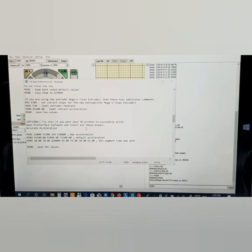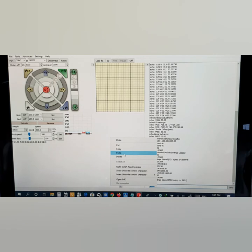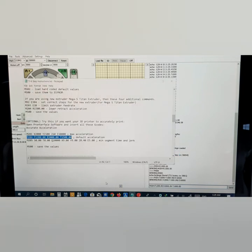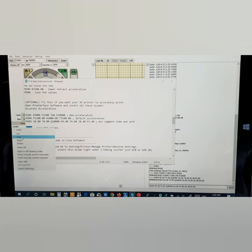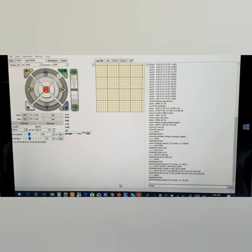Open Pronterface software and insert all these Gcodes for accurate acceleration. So I'm going to insert them one by one here. Now just finally save it. Alright, it has been saved.